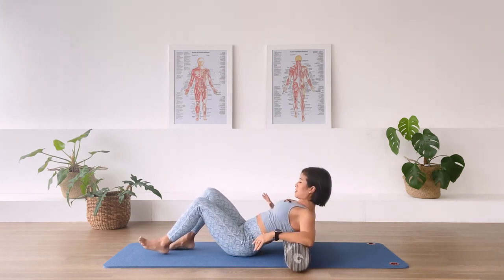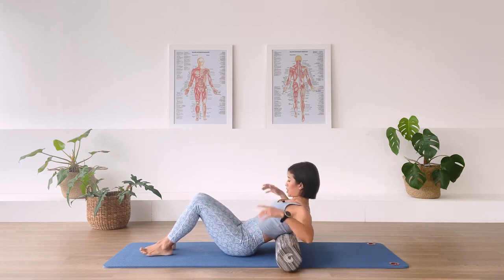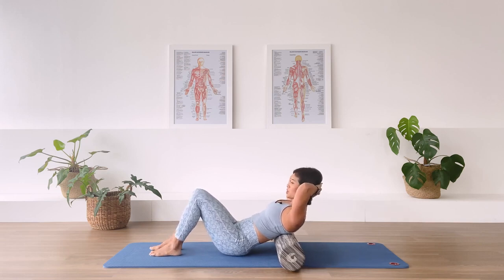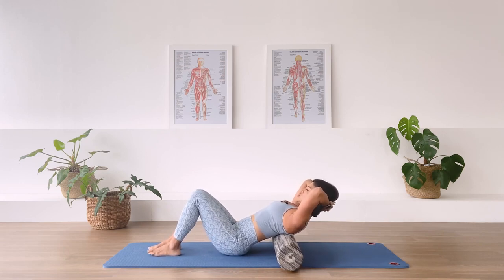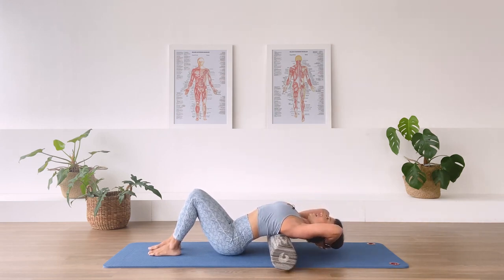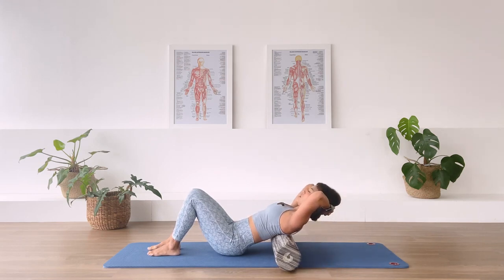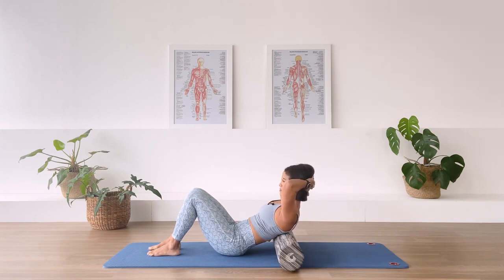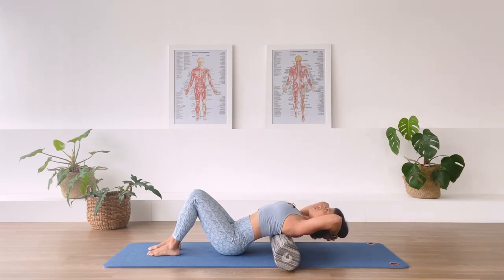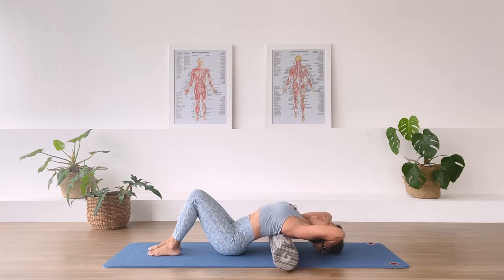Now, let's place our middle back on the roller here and still have our hands interlaced on the back of the head here. We're going to go ahead and allow our spine to go into extension. So arch over the roller, support your head as though you're cradling the head. And then as you breathe out, I want you to lengthen the spine up and fold the body with length to flexion. And inhale, we're going to allow the spine to lengthen and reach as much as you can, as long as you can, with our head supported in our hands.